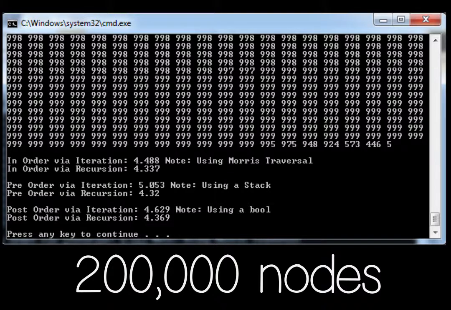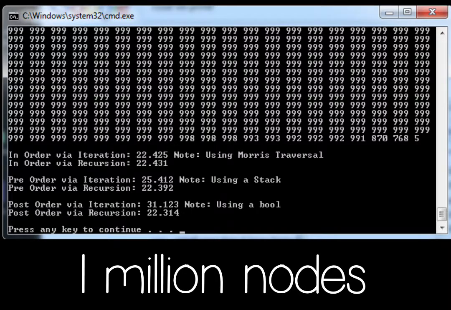So the time has finally come for a 1 million node tree. One eternity later. Okay, well that took like an hour for everything to process, and I'm running a Core i7 with 32 gigs of RAM. So first thing to notice is that our program finally got angry at having to process a million bools. There is roughly a 10-second difference between its recursive counterpart. That means our iterative solution is running about 33% slower. Even our stack function is 3 seconds behind the recursive version, which is right at 22 seconds.